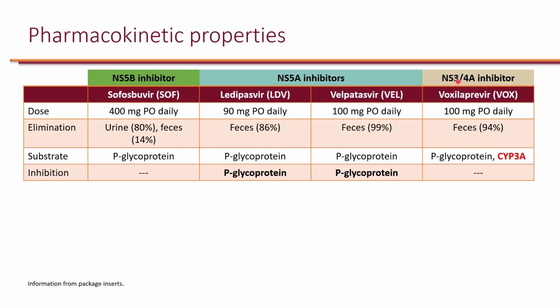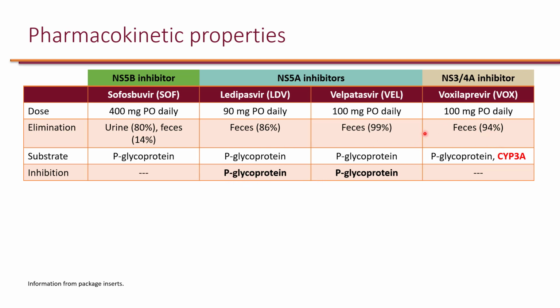Voxeloprevir, which is a protease inhibitor, is a substrate of CYP3A. You will see that in general, protease inhibitors are categorically substrates of CYP3A. So keep that in mind. And then with ledipasvir and velpatasvir specifically, they also inhibit P-glycoprotein. So this can affect other drug concentrations, because they inhibit P-glycoprotein.